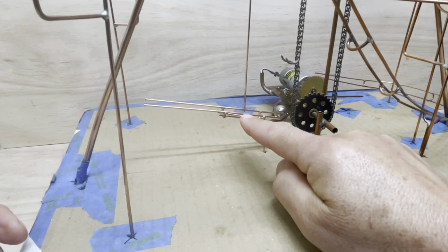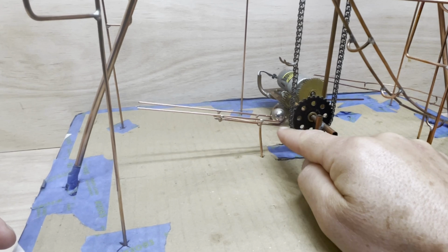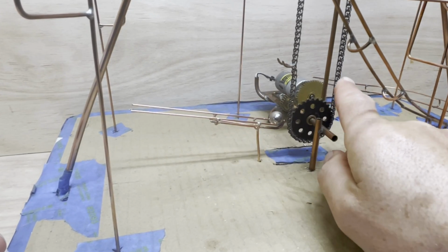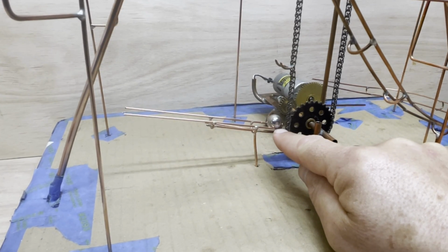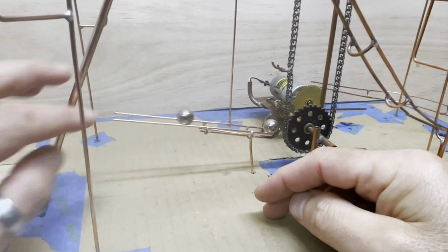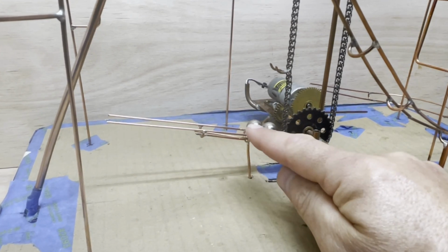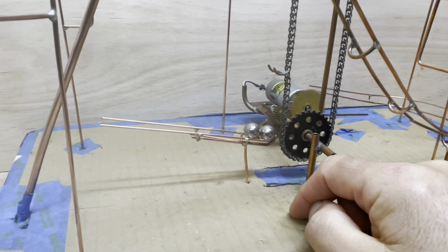The other thing I've made is this chute with a stop at the end, and this has to be positioned in exactly the right place for the fingers to travel around on the chain to pick the ball up from the resting position. This is designed to take a few balls at a time, so they will stack up in a row, and as this ball is removed, the next ones will slot down and be presented ready for the next fingers.